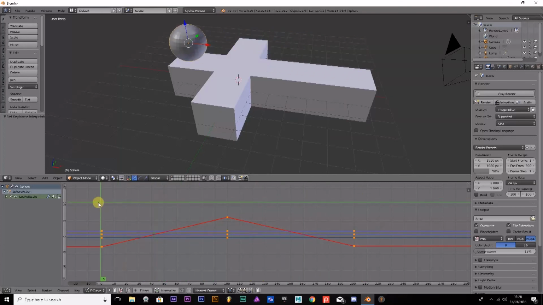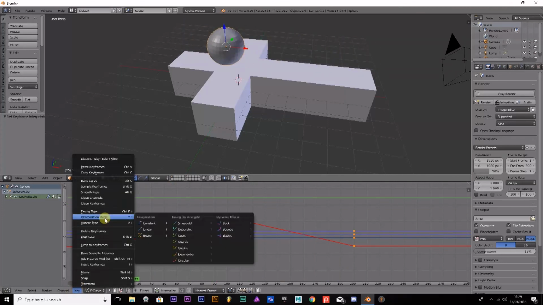What linear does is maintain the velocity or speed regardless of the points. Instead of being curved, where it slows down at certain points, or keyframes should I say, in linear it keeps the velocity or the speed of your object regardless of the keyframes. I'm going to change that back to Bezier.